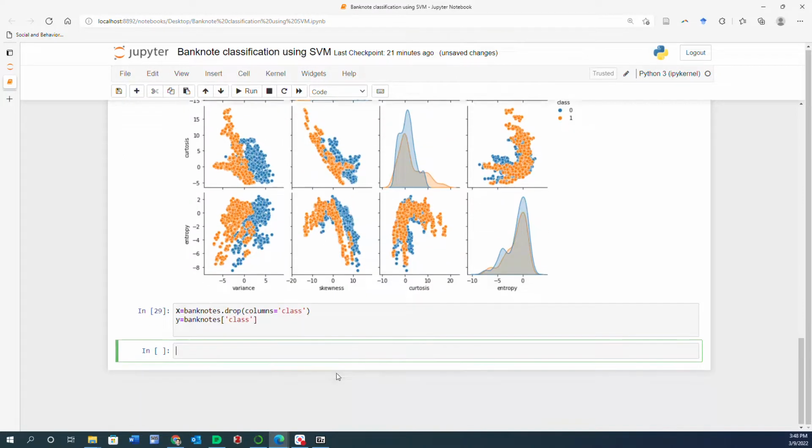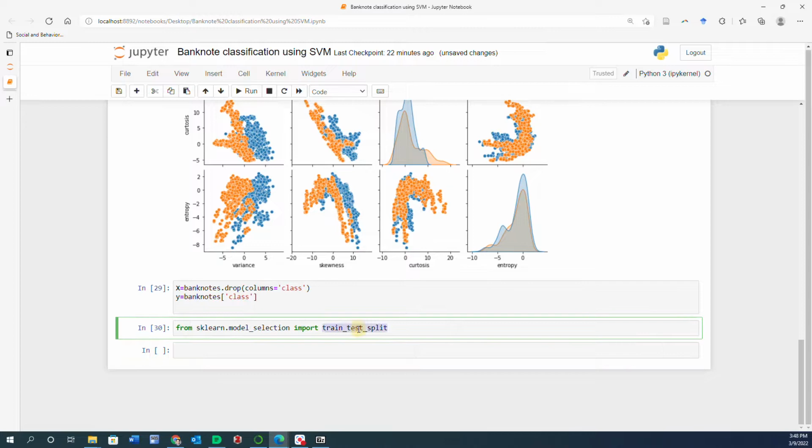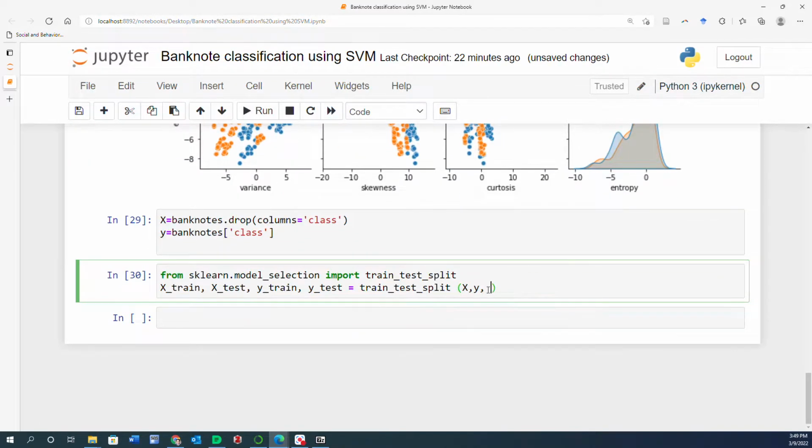Now, one other step is to import train_test_split from sklearn.model_selection. I'm going to create my X_train, X_test, Y_train, and Y_test data sets using train_test_split, and make sure that you correctly pass in the X and Y data sets. For the test size, I'm going to choose 0.2, so 20% of the observations are going to be kept for testing. Training is on 80%. And like always, I'm going to define the random state to be 1984 and run it to make sure that there are no problems.